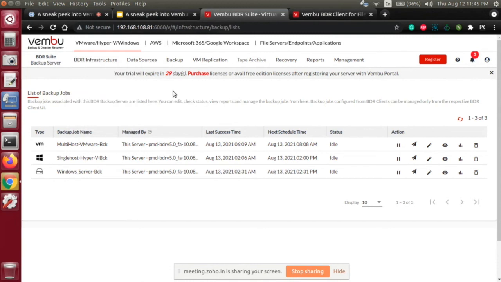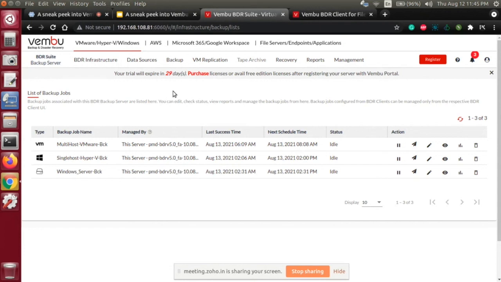So this is what Vembu version 5.0 has for you, and these are the new features that are popping up. And the rest of the things like parallel VM processing, that's what I said as concurrent backups.